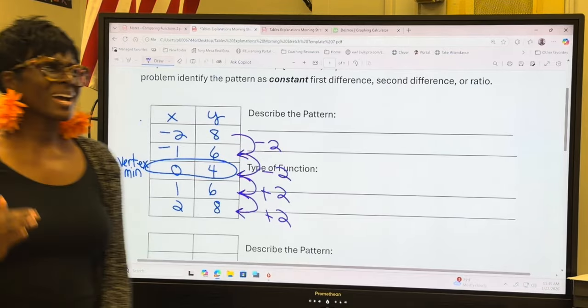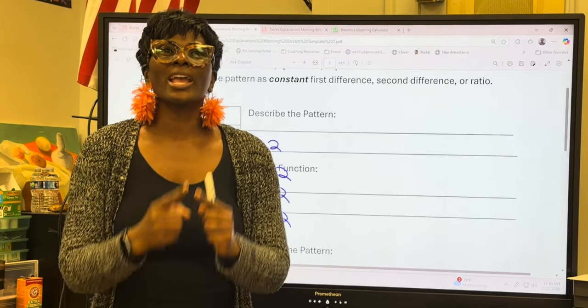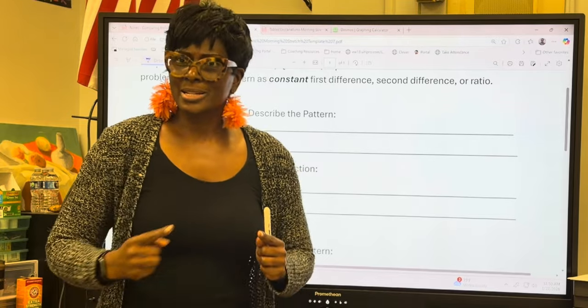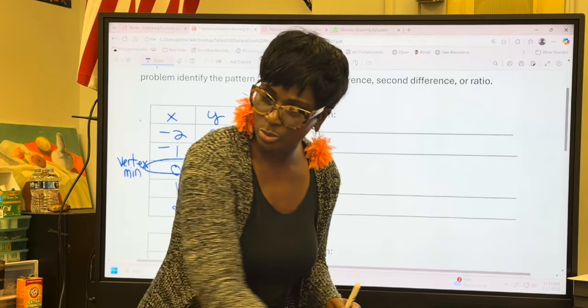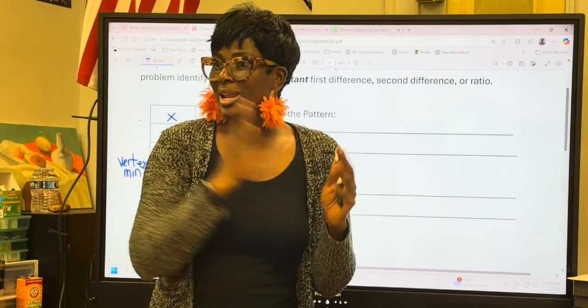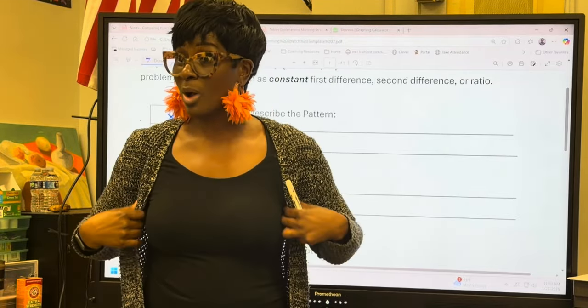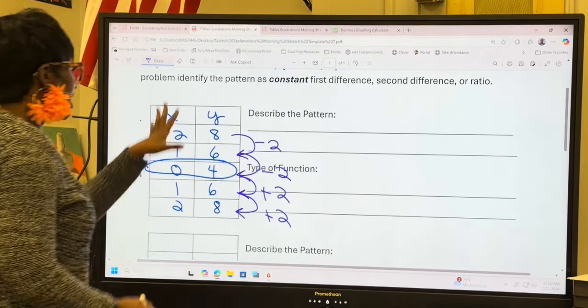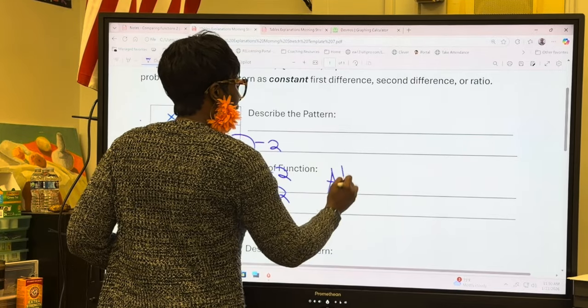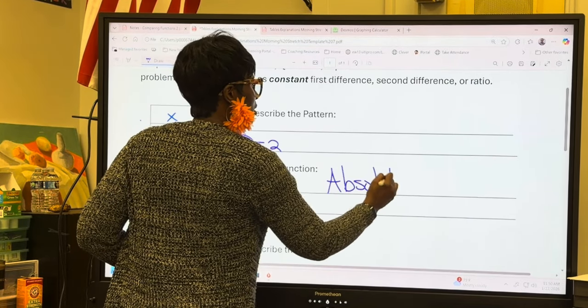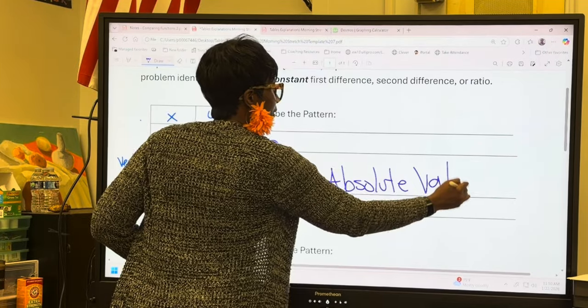Yes. Why? Because a line keeps going in the same direction. It constantly goes down 2, right 1, down 2, right 1, down 2, right 1. It's never going to go back up. Lines keep going in the same direction. That's why we know. Okay? That's how we would know. Is everybody clear here? Yeah. So what type of function do we have here? Absolute value. Guido, stay with me. We got absolute value.